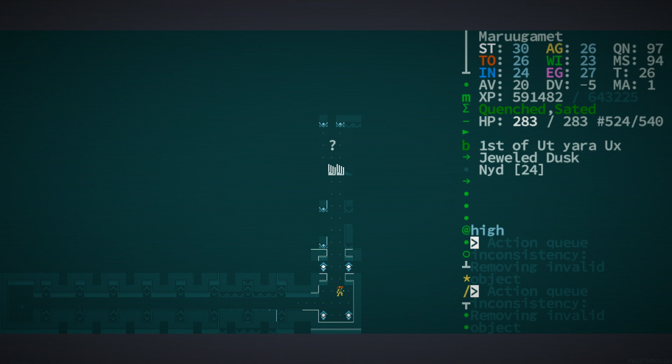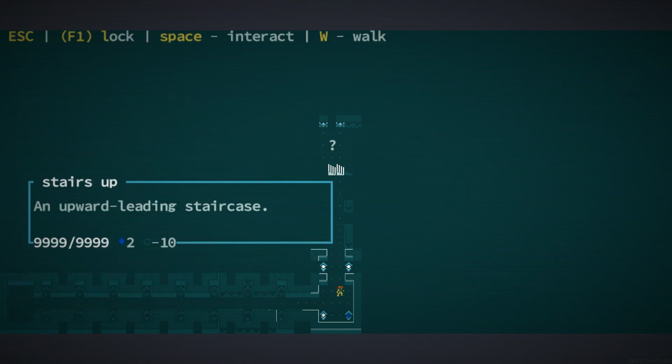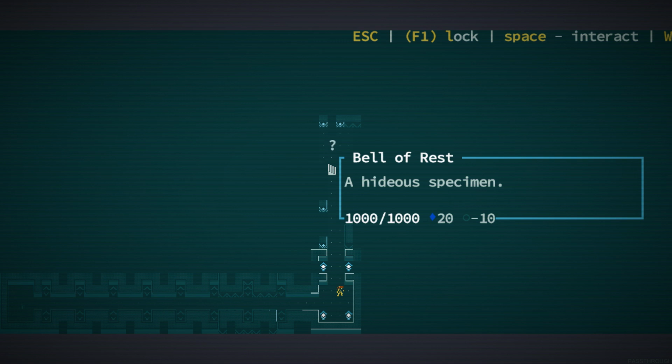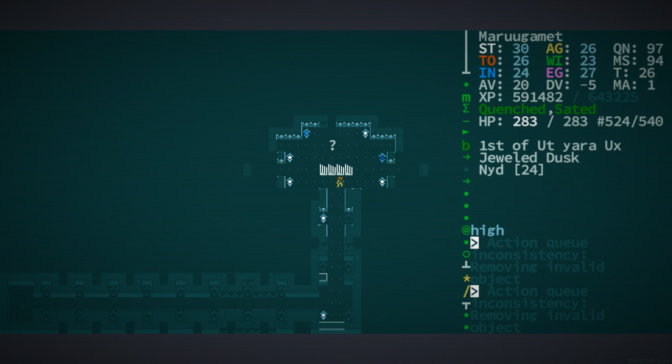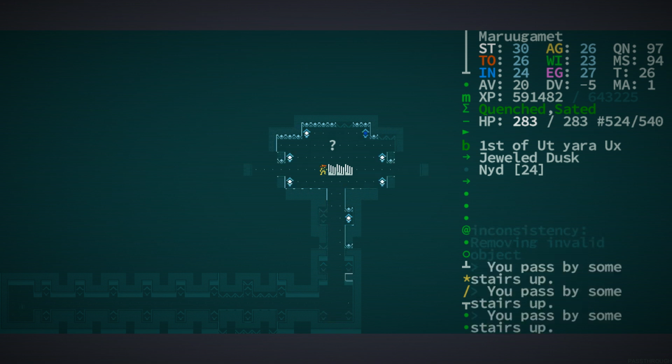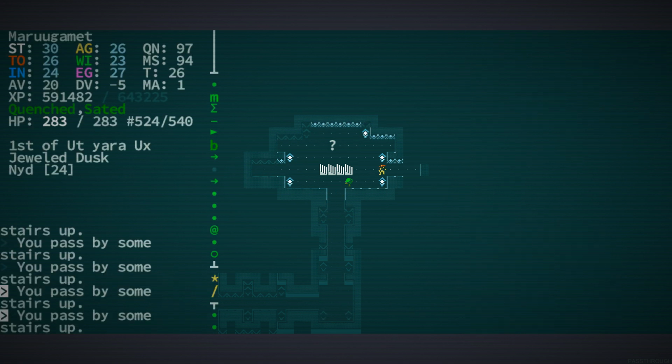Huh. That's not a thing I'm used to seeing. Just a thing that's... the Bell of Rest. It's so confusing to look upon. I bet there's a proper icon for it in the current builds. Well.